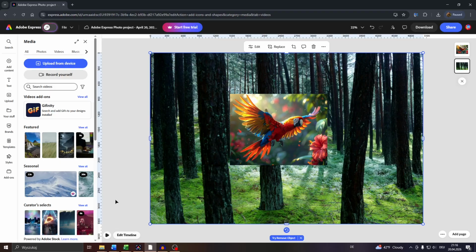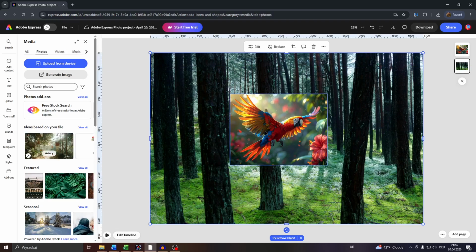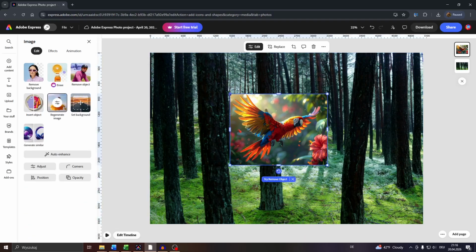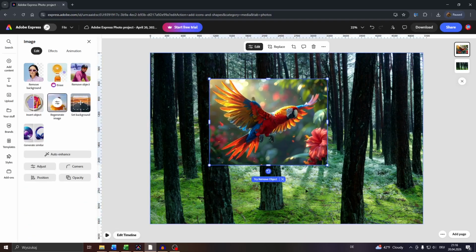Now, for copyright reasons, I'm not going to use any of these now, but instead, guys, it is really not difficult. Use one of these options, upload it from your device, and then it will be placed here in the middle, like you do with photos, so that you may position it here, resize it, and it works the same way as inserting photos. So that's how it works, guys.